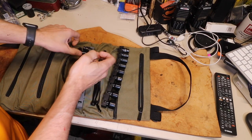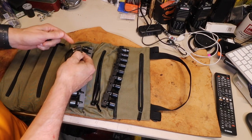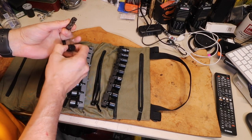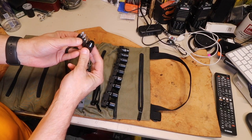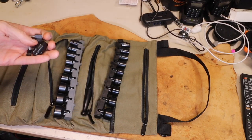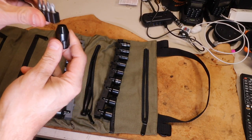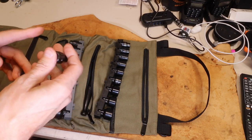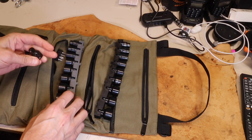Also, it came with the set, you have a couple of these with a bit that you can put those on. I rarely ever use those. Let me get you a little closer so you can see it. I rarely ever use this in a ratchet. May need it at some point, but I may have something else to put in here that will work.